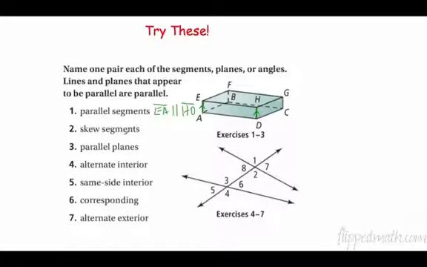Skew segments. So let's find two segments that are not in the same plane and never intersect. So let's see, let's start with FG. Remember, we don't have any shorthand for skew. I write this, this is like plus, that's an and. So FG and let's see, what's not in the same plane. Well, this is not in the same plane and it's going in a different direction. That's HD, HD. Now, some of you are going to say, well, FG and AD, they would appear to be not touching and not in the same plane. But you have to imagine there's a plane that goes through there. It may not be drawn, but it's there. It's like a single sheet of paper that slides in through there.